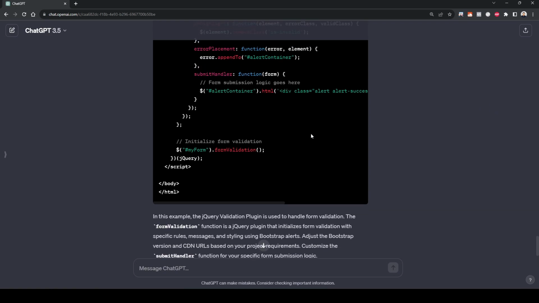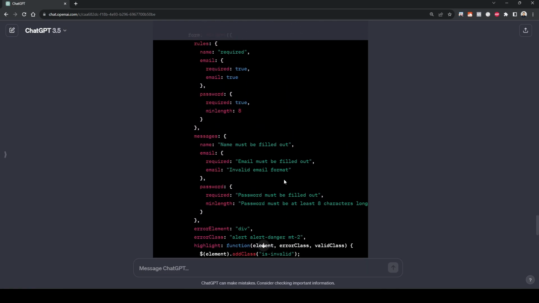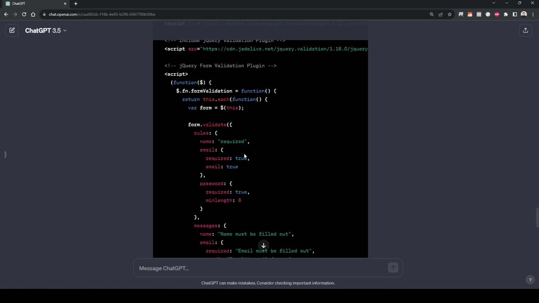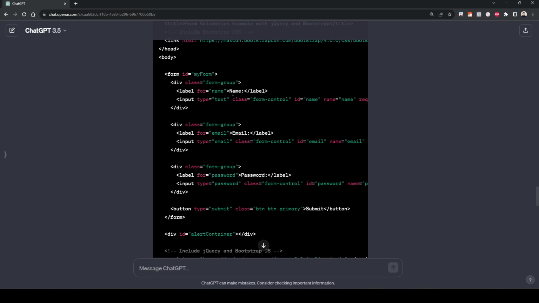So let's go further up. And now all it does is on submit form, it's going to do this. So let's take a look at this particular form. This function, which is this, now it's going to loop through all of the entries, which we go up. It's the same exact one. We have name, email, password, boom.